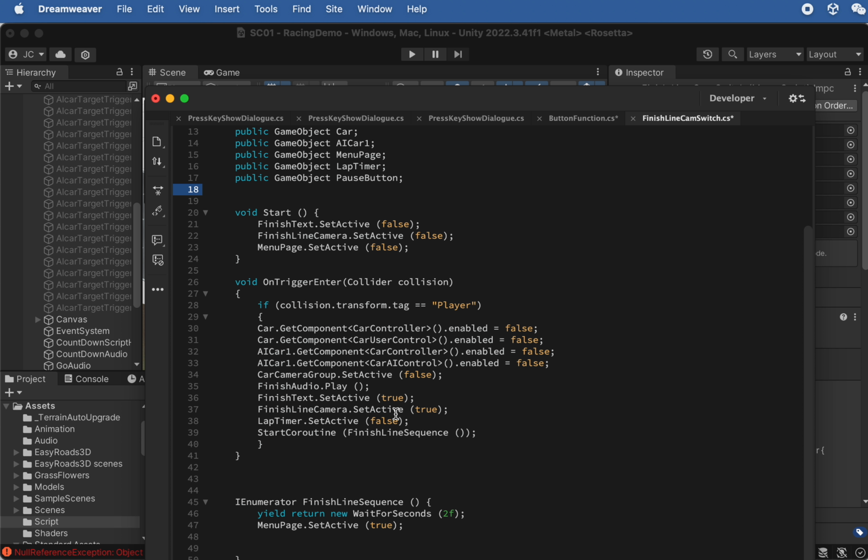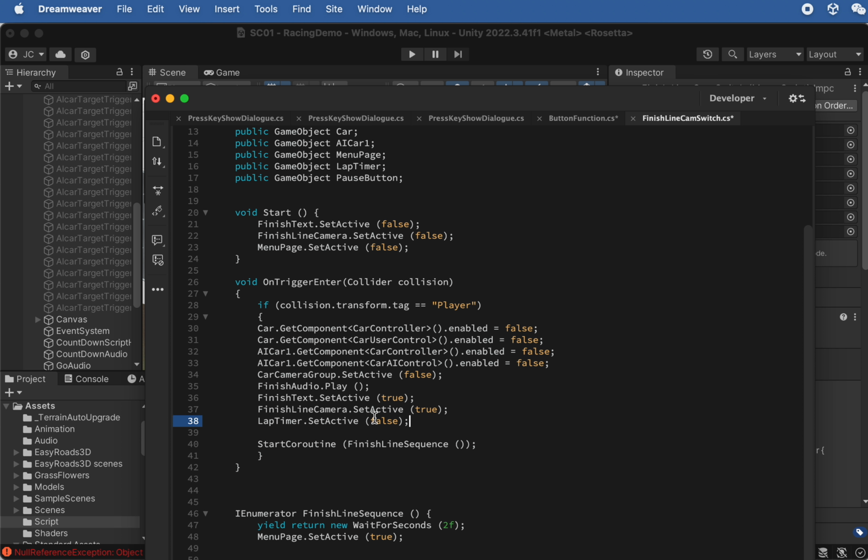Then before you start the coroutine, we can also copy this part, set active, and set it as false. Who will be set as false? The pause button. So once we enter the finish line, you're going to turn off the pause button. That's it. Hit Command S to save the script.